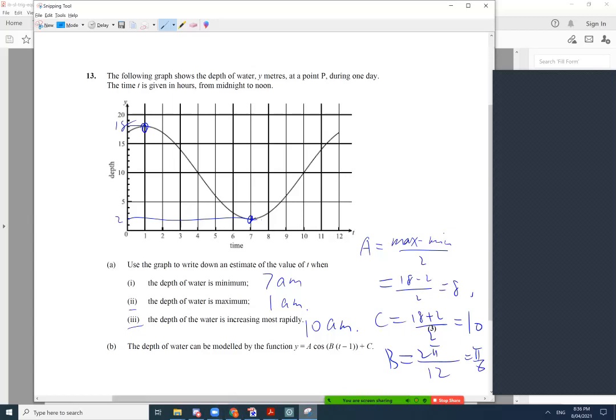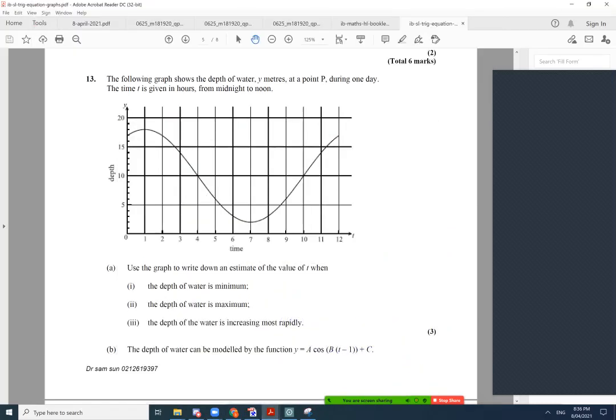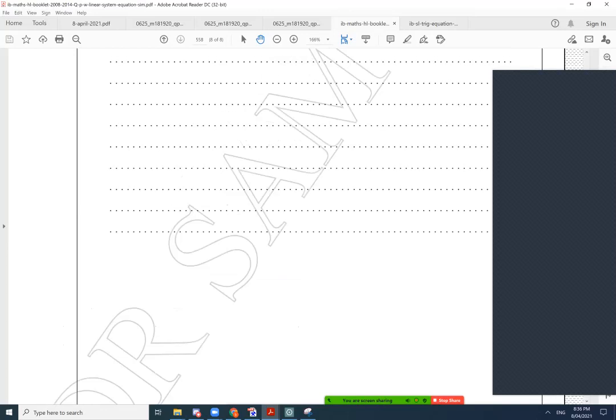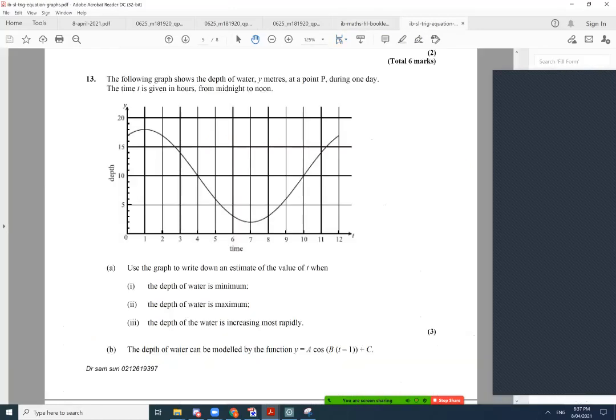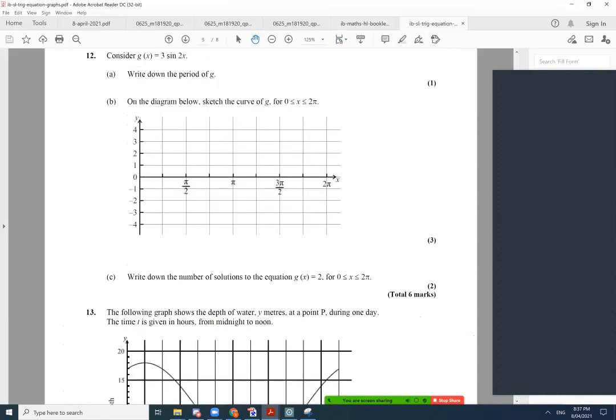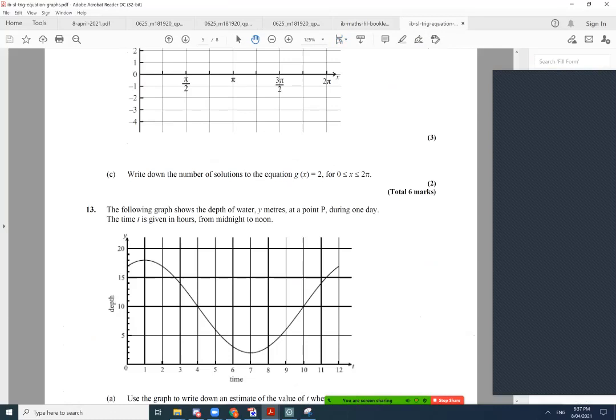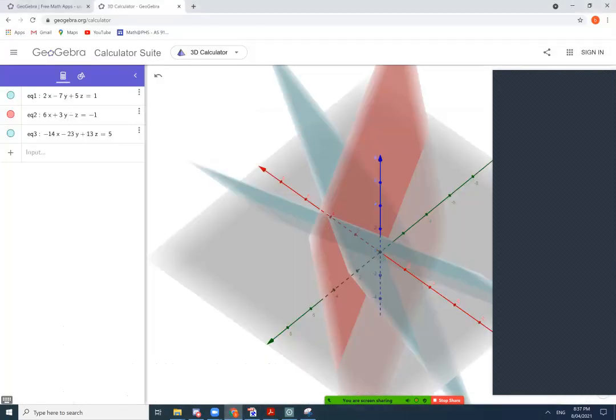The document is in the WeChat group. The questions are not very hard, just some kind of basics. Okay, we've got two homework tasks. One like this, you can visualize it using GeoGebra, the online graph 3D calculator, and this trig revision. For Christian students, it's like revising last year.